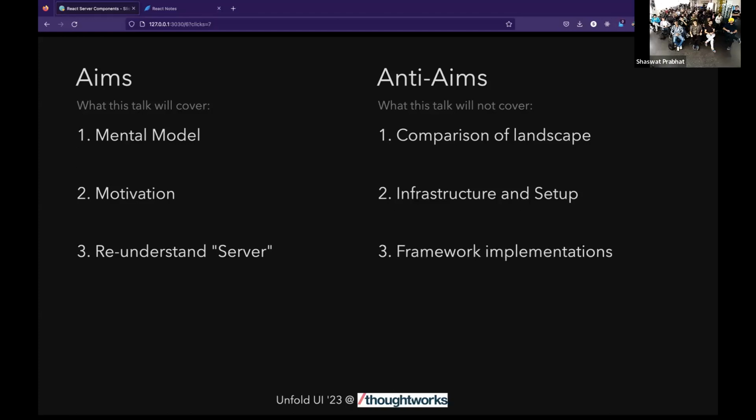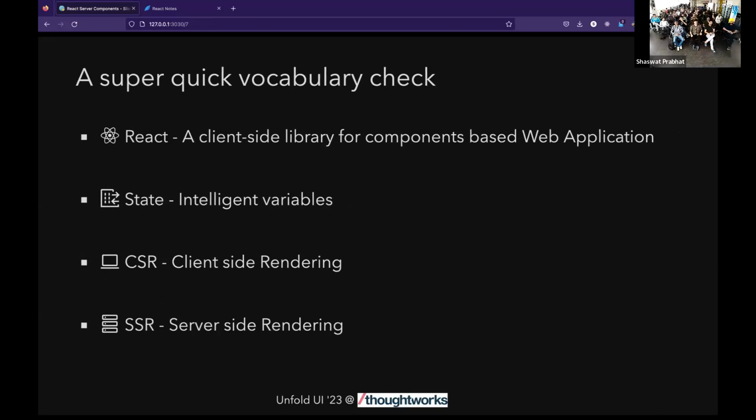And the framework implementation. So we will again not be focusing on, let's say, Next or Remix or Hydrogen and each of those implementations. Our idea is again to have an overall understanding of server components as a framework, and then to maybe have enough idea around when we pick up the frameworks, which one should we go for. Yeah. So again, we want everyone to be involved in this talk as much as possible.